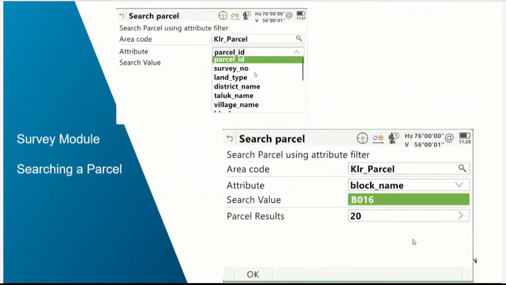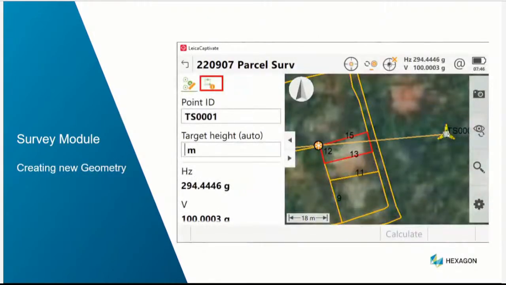Now we are adding the owner name also, but the owner name is not in English, so I don't know how the keyboard works, but I think survey number, whatever is in English and numbers, can all work. Search for the parcel, get to the survey, then start doing your survey. Right now, all you are seeing is from my simulator, not from the actual device. There is no difference. You can use the simulator to do this.